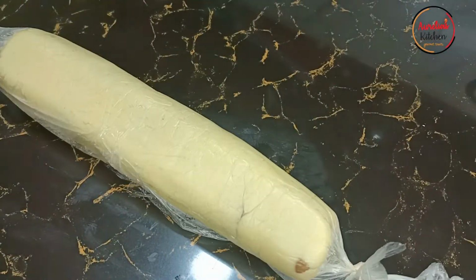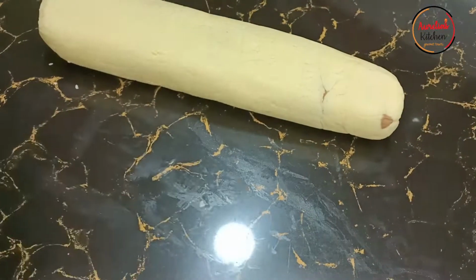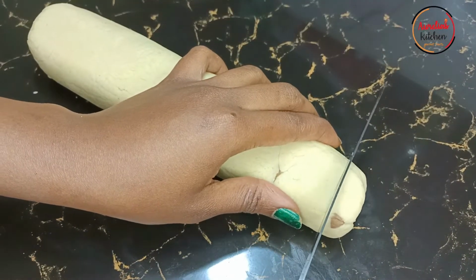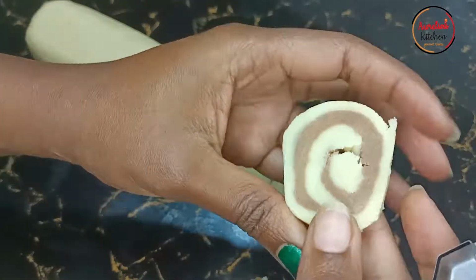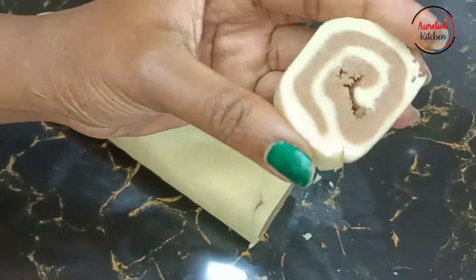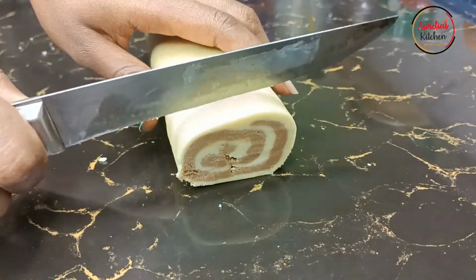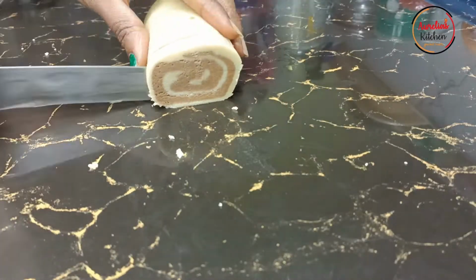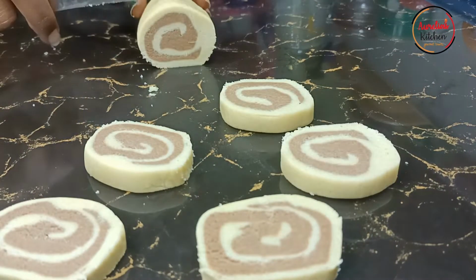You can see the dough is well hardened, so you can cut through easily when the dough is like this. So you just want to cut about a half a centimeter thick, just to make your cookies a bit biteable, so that you can have all those flavor in your mouth. You can see the swirly effect has come out perfectly because we added the cocoa dough.